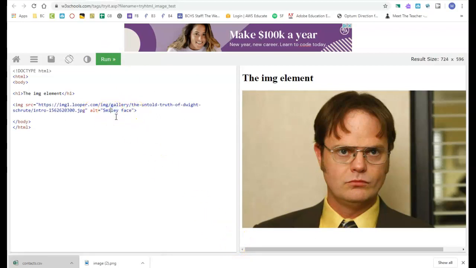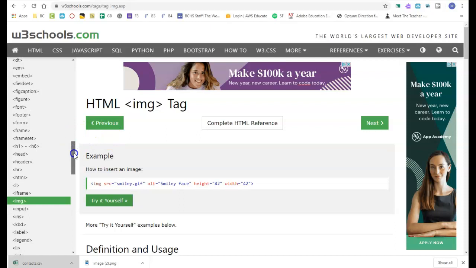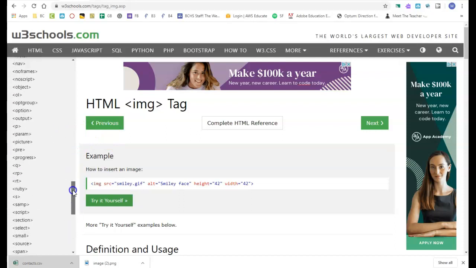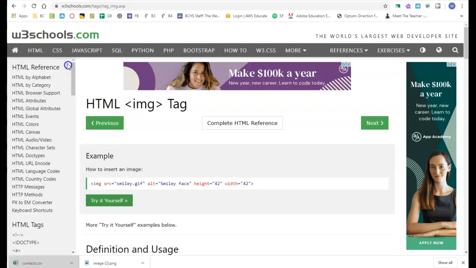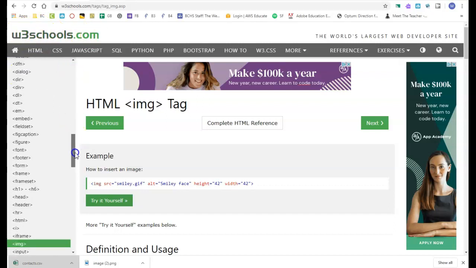And so this is kind of like a sandbox area where you can look up different tags, and then you can play around and figure out how to use it if you forget. And this is also a place where you can copy some of this code into your REPL or use it as a guideline to add stuff in if you forget. So that's just one example. That's just a couple examples. But take some time and see what W3Schools has on it.